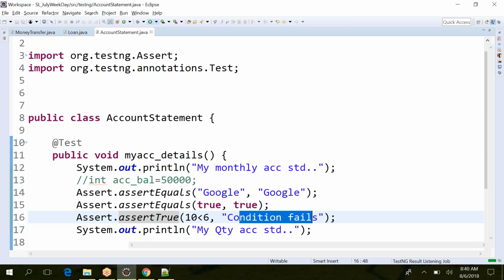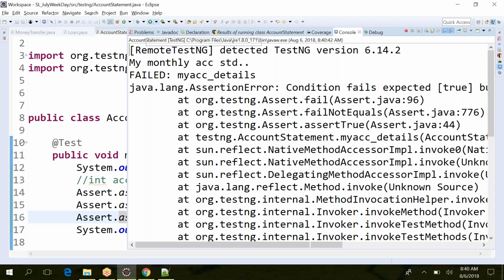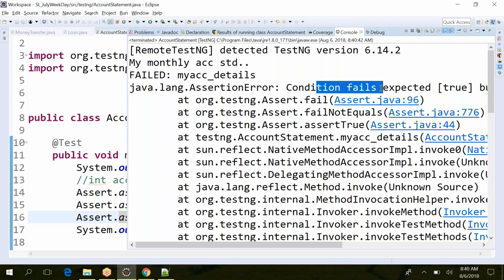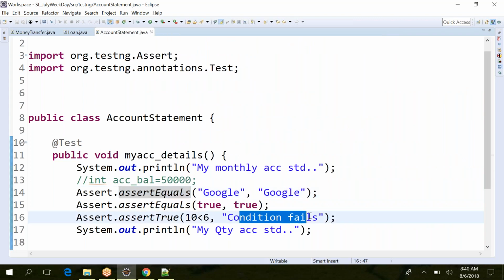If I run it now, see, it's failed now. So it's saying condition fails. Whatever error message I am printing, condition fails. Or I can write my test case fails, whatever I want.